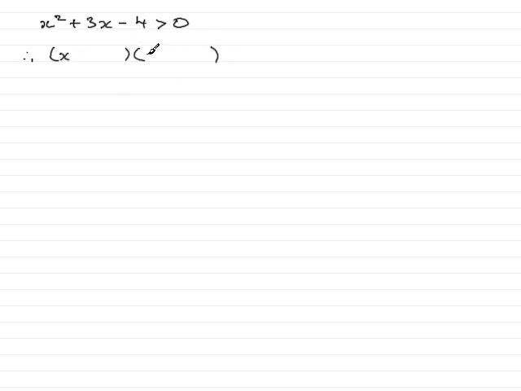OK, and we'll have an x and an x, and there'll be a 4 and a 1, and this would be a plus 4 to give 4x, and this would be a minus 1 to give minus 1x, making the 3x in the middle, and 4 times minus 1 is the negative 4 on the end. Don't forget to put the inequality sign greater than zero.